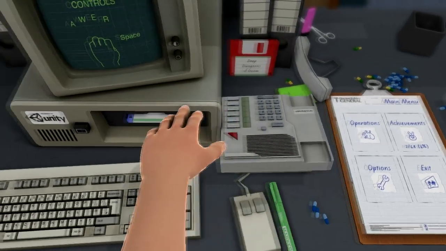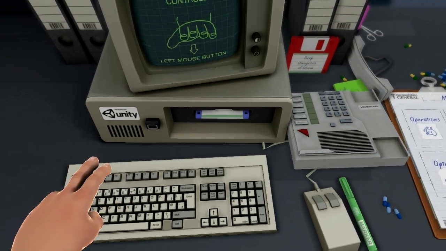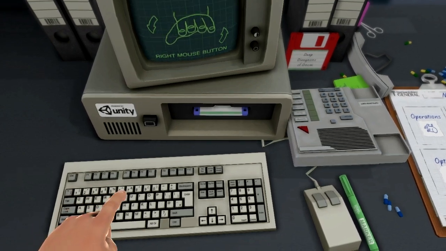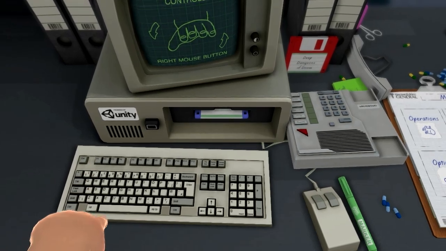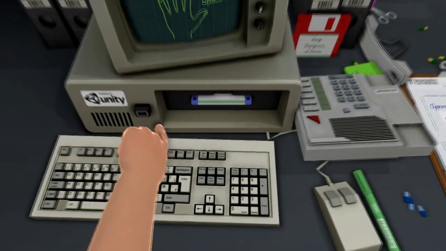Okay, what else have we got? Get a computer. A Unity computer, obviously saying that this is powered by Unity. I can push all my fingers. I wonder if I can push keys on the keyboard. That would be one. Nope. Trying to push buttons to see if I can get some letters. No. Nope. It doesn't look like they've actuated anything on the keyboard. Oh well. Can I push the button?